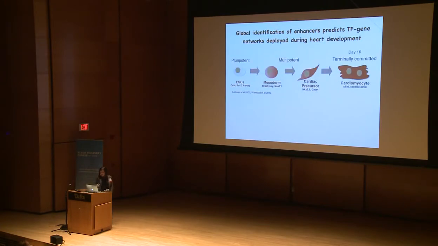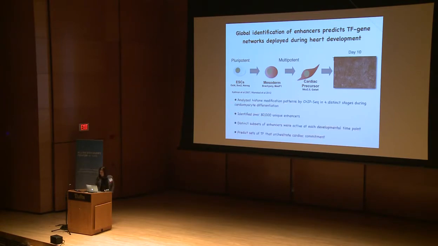So in order to basically understand how enhancers might be driving or orchestrating gene programs, we developed a method in order to take pluripotent stem cells and actually drive them to be terminally committed cardiomyocytes, but during this process being able to identify and isolate key points along this trajectory that are akin to in vivo time points during development. And so at the end of this protocol, we can get a nice dish of beating cardiomyocytes that we can then identify potential sequences that can drive this process as well as the function of cardiomyocytes.